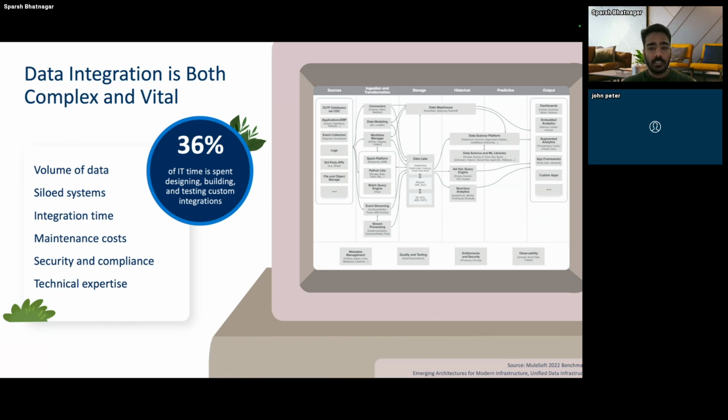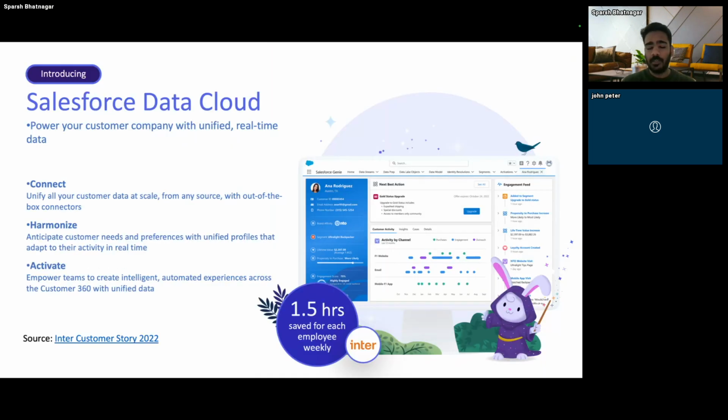With Data Cloud, it does come with pre-built connectors. So a lot of time that a team would have invested in developing integrations will be cut down. You can directly connect to systems with small clicks or by MuleSoft and things like that. They are trying to reduce your work for technical things that you might need to code for integration. In some cases, you might still have to, but a lot is already cut down, right? So in a way, we are reducing 36% of IT time spent. It can be more, it can be less, depending on the use case.